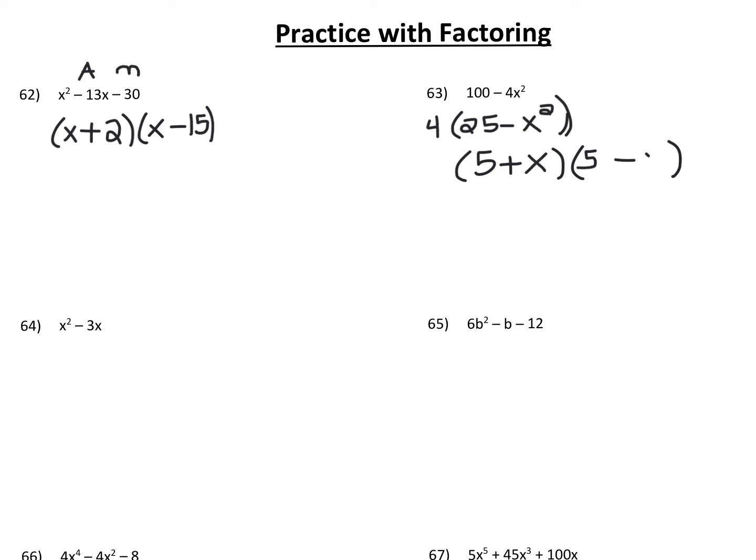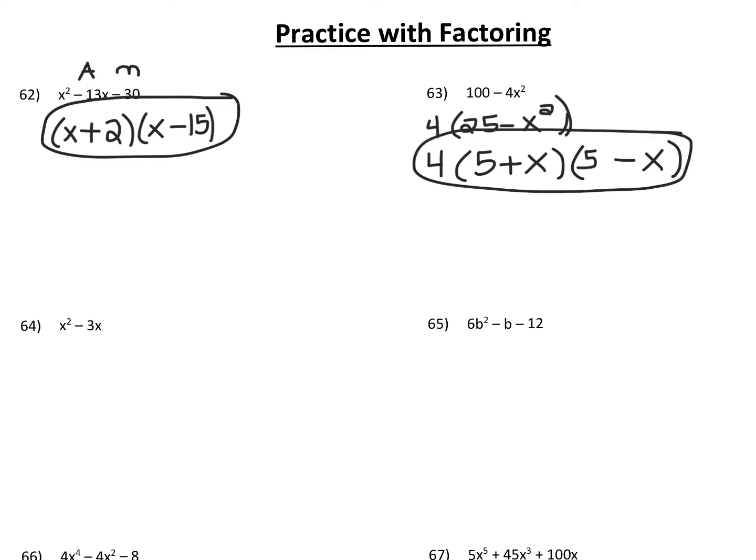And the other thing I don't want you to forget to do is to bring down this 4. Okay, that's one of your factors as well. All right, since we can't factor further, that's it. That's our answer. All right, I'm going to go back. I like to either circle or box off the answers to say, this is my final answer.